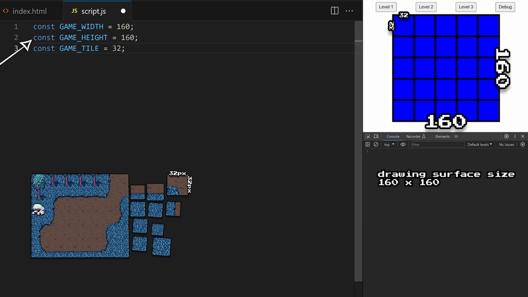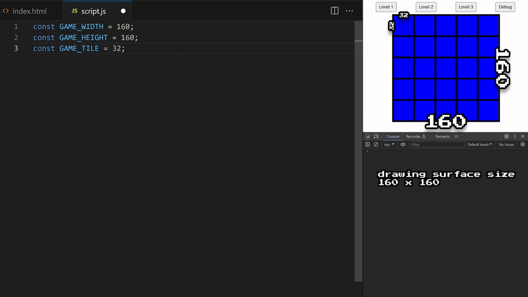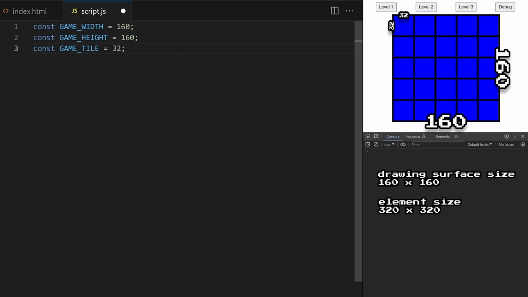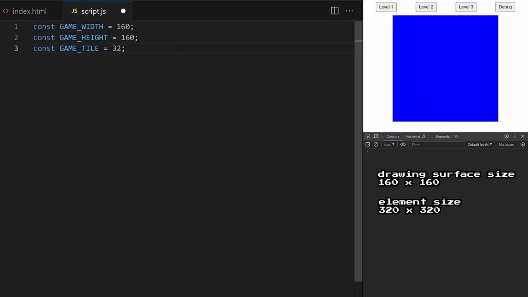We are drawing pixel art. I will scale everything we draw up to a double size. So the element size of canvas will be 160 times 2, 320 times 320 pixels. So this is the element size, the size of the HTML canvas element itself. It is a double of the drawing surface size that we declared here. When drawing on canvas, we need to make sure that the element size and drawing surface size are always the same, or they can be scaled up or down by the same factor to make sure the drawings are not distorted or stretched. We are scaling canvas up today, doubling the size of everything we draw.